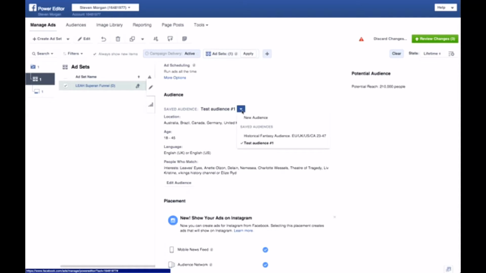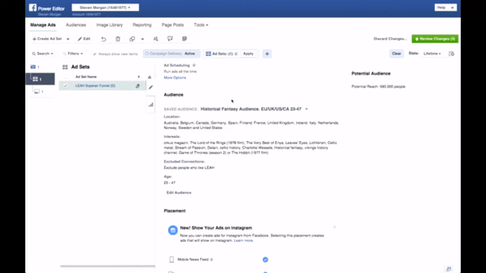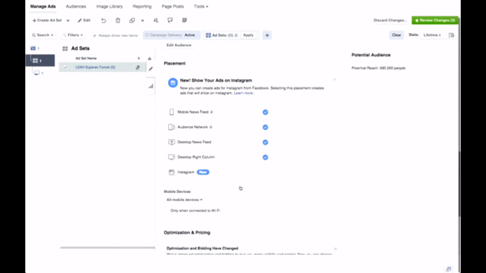Now to change it back, I would go back to what my original audience was. This is a different one that I had tried. So when you save your audience and you save it as a name, you can switch back and forth, and it's got all the things that you would save. See, look at here. I targeted a magazine that I was in, these different films, singers, and stuff. So that is how you do that.